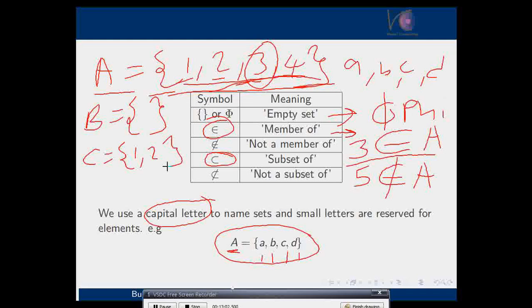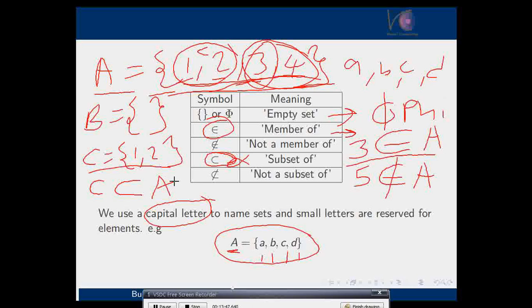In other words, you can take it that set A has 2 sets. The first set that it has is 1 and 2. The second set that it has is 3 and 4. You can take it that way. Now, so you can see that this set C, 1, 2, is part of set A. So you can say that set C is the subset of set A. And to represent the subset, this is where we are using this elongated C. So you are going to say that C is the subset of set A.